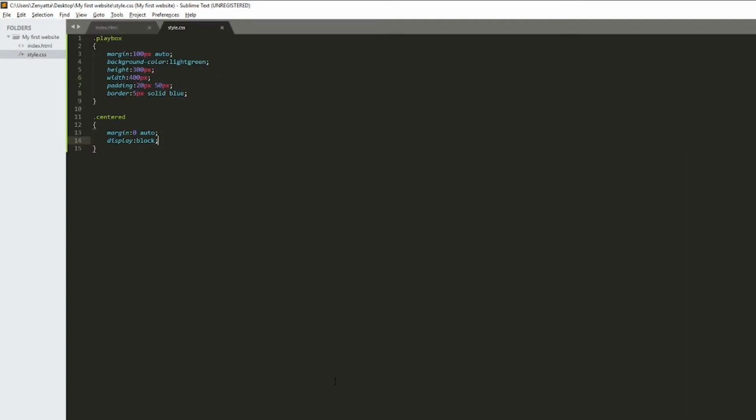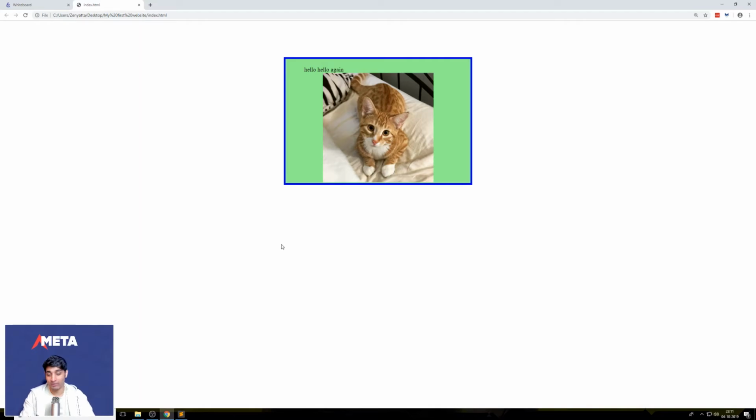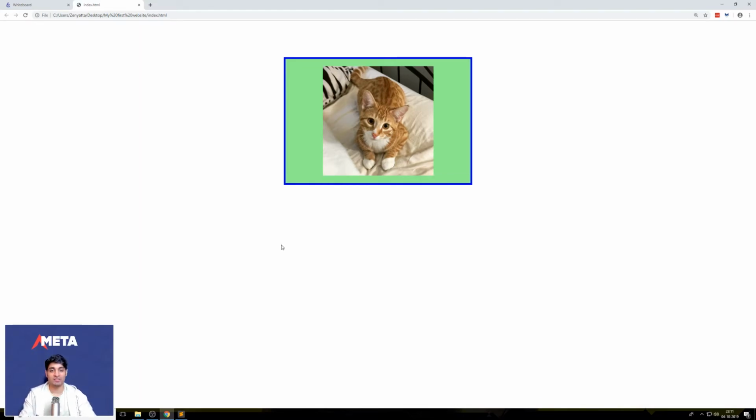And there's this other property called display inline block, which we're not going to use right now, but you guys can Google it. And that's how developers become developers. So I'm going to refresh this. And as you can see, it's now respecting the rules of the margin. It's now allowing us to use things like margin 0 and auto. That's because it's a block, right? So we're only able to use auto because it's now a block. So the cat's in the center.